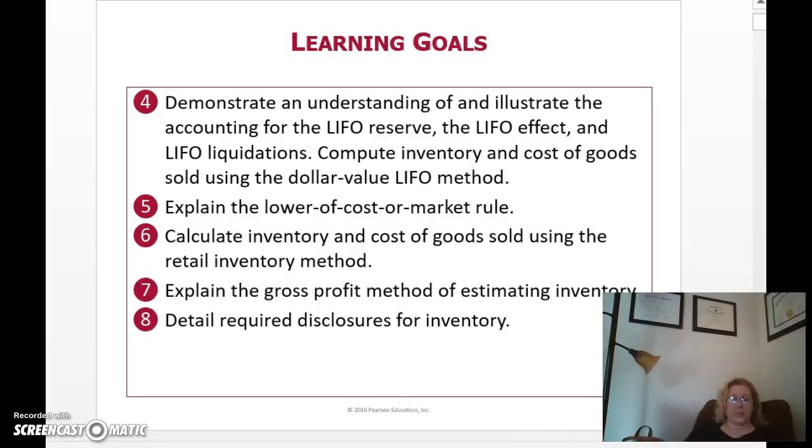So there you have a brief overview of what you'll cover in Week 3, Chapters 9 and 10. Make sure to review the PowerPoints. They're located in the overview of your course in Week 3.